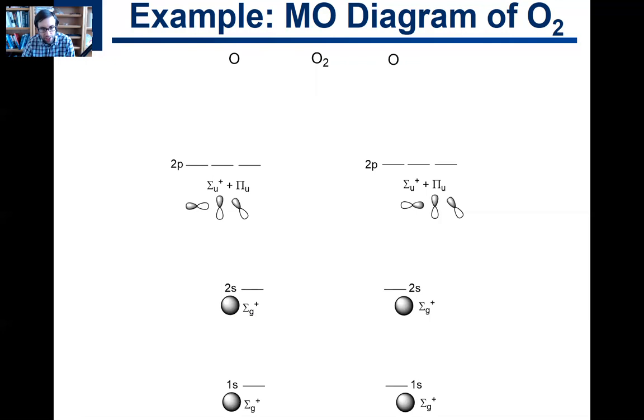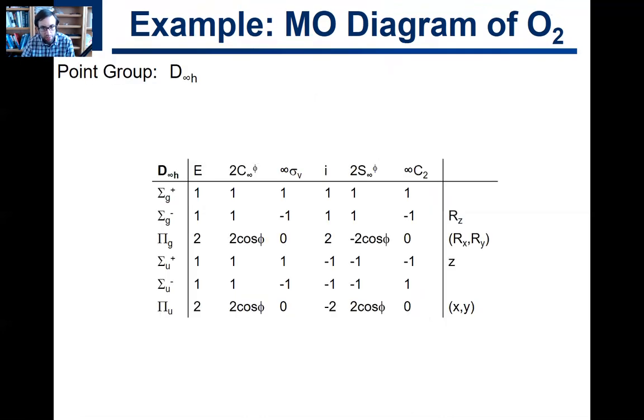So then what we're going to do is look at the character table, and we're going to get the symmetry of the different atomic orbitals. So how do we do this? Well, we look at the character table, and anything that is an s orbital is always going to get the totally symmetric representation in this point group. Again, the totally symmetric representation in a point group is the one that has ones across the board.